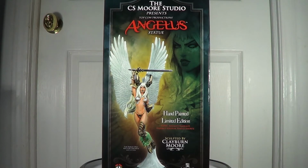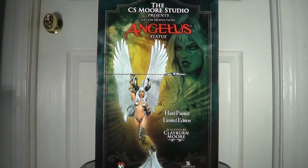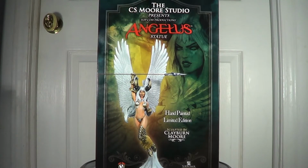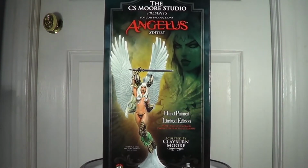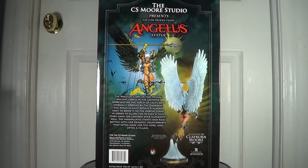CS Moore Studio did two versions, the regular and the variant. The variant comes with the sword, while the regular comes with the spear. That's the one I'm having here. The reason I picked the spear or regular edition is that on the rear side of the box there's artwork printed there. You see the Angelus holding the spear. That's the reason I picked up the statue.